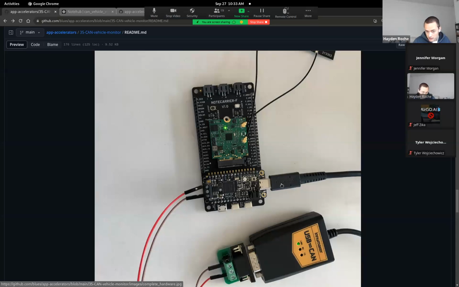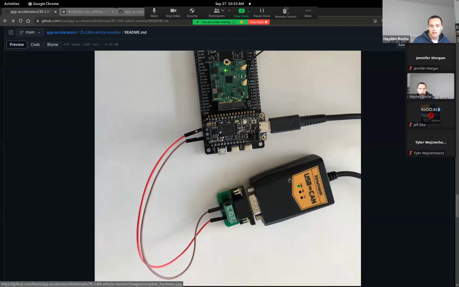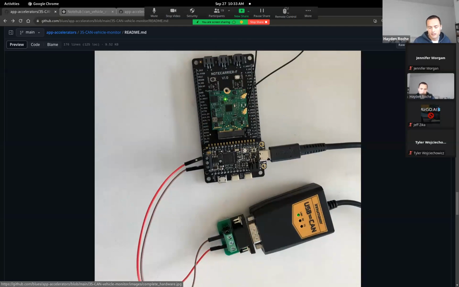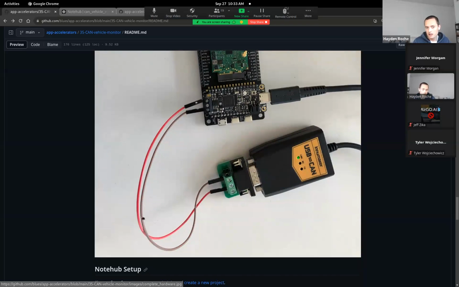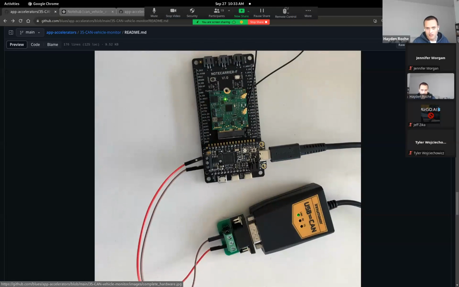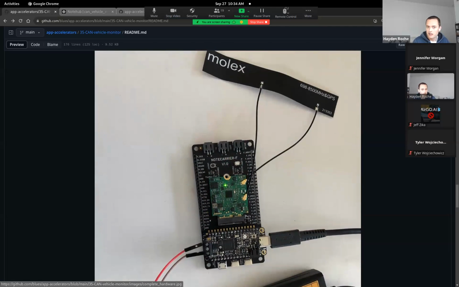This is a USB-C connection, providing power and serial monitoring capabilities of the MCU to my computer, so you can see what's happening on the device. And these two wires are actually all that's needed for the CAN bus. It's just CAN H and CAN L, high and low, differential signaling. Data will be exchanged between my laptop, which is using this USB to CAN converter, to send packets out on the bus. Those packets will be filtered. We'll pick out packets of interest, and then they will get sent out over cellular, over this antenna, to Notehub.